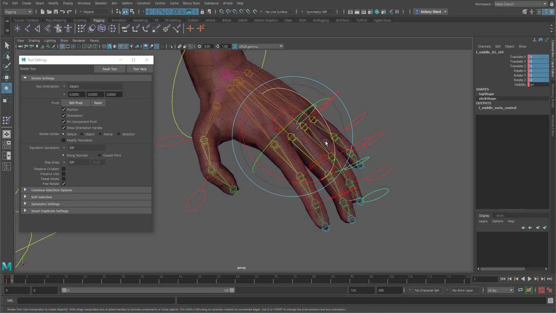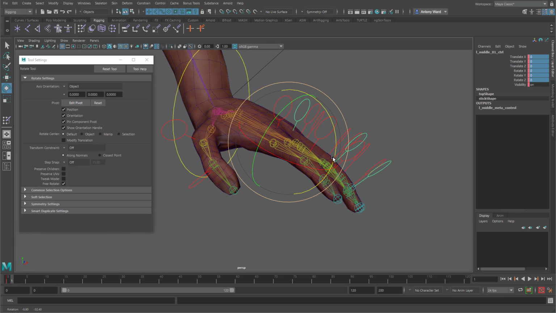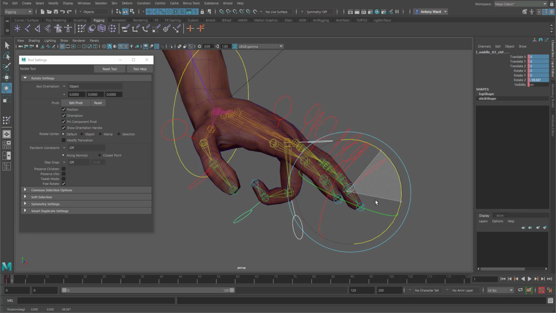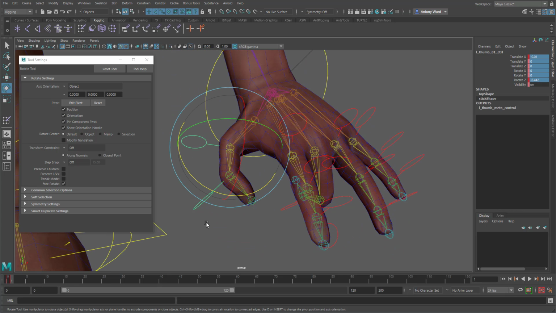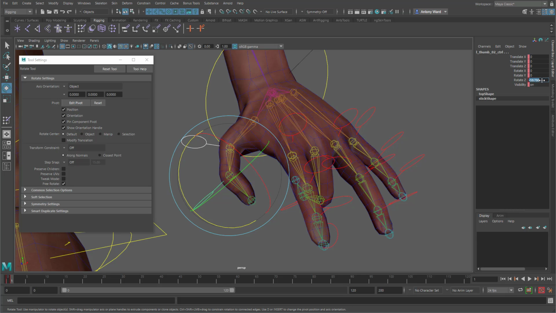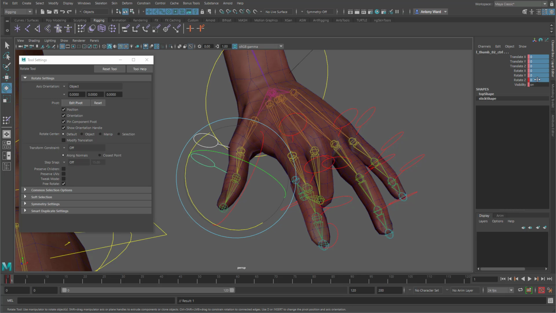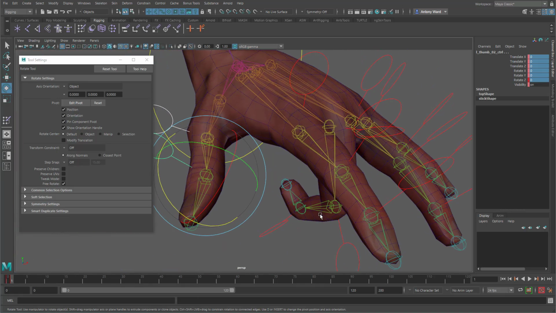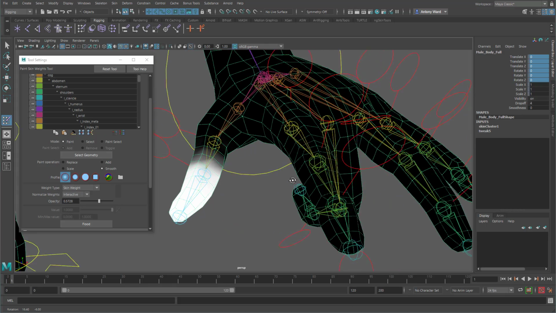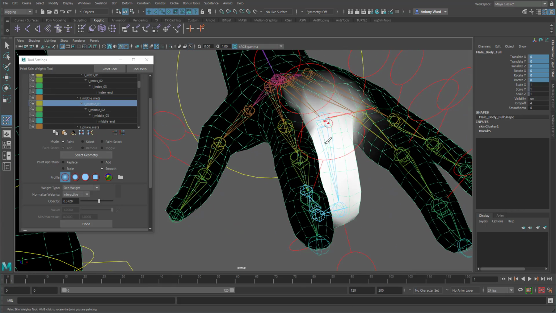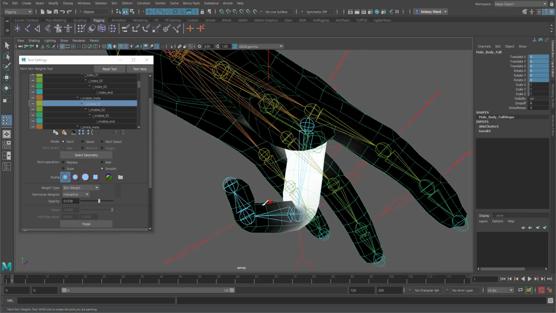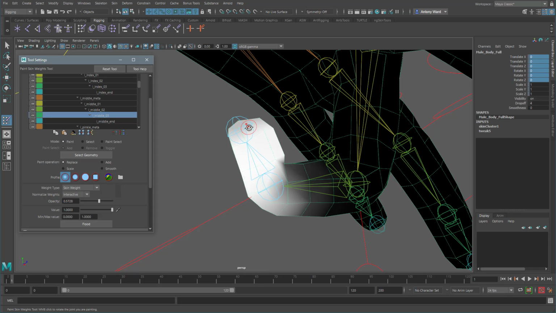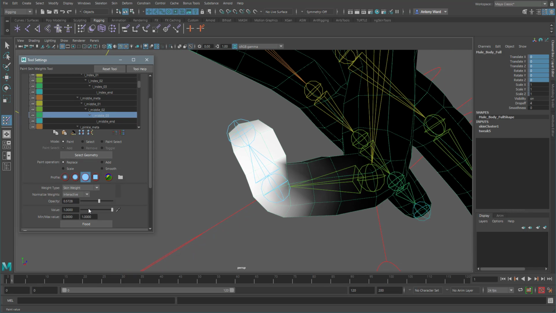Just as before, we need to pose it first so we see how it deforms. I'll reset the thumb too. The process is exactly the same. We need the bulk of each section of the finger to be fully weighted to its joint. Once that's done, you can go in and soften the areas where they bend. Because we're just repeating the same process now for each finger, I'll speed up the video so it's not boring for you to watch.